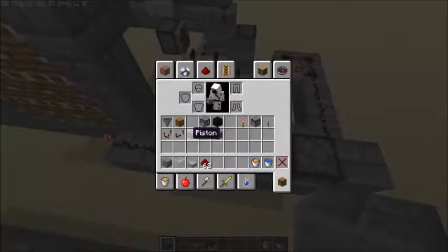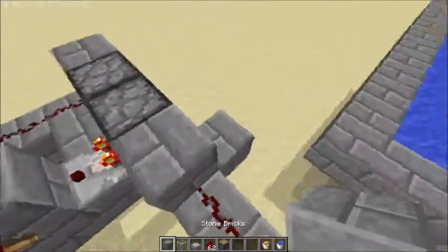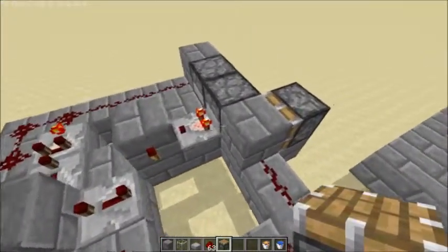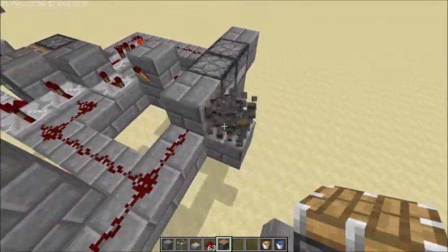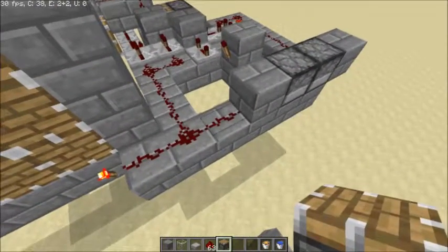I did forget something. And do you know what that something is? It's a piston that you need right here. Alright. You need a piston there, and you know what? I can't fit a piston there. Shoot. Yep, we are actually in problem mode right now.